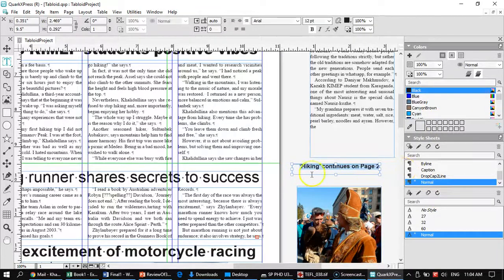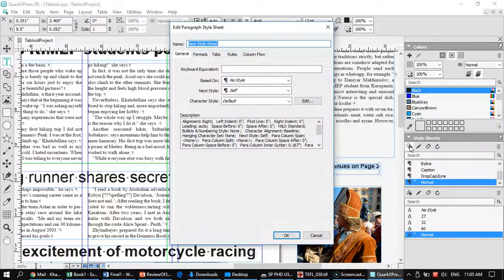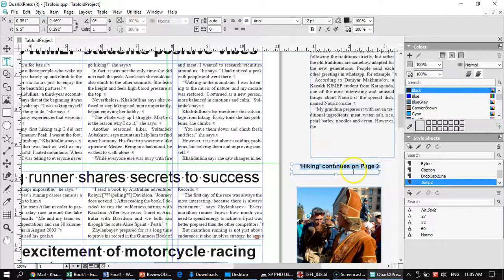So this would be, because I want it to be aligned right and all of that, a paragraph style. So I'll put a plus there and name this jump to, as opposed to jump from. So I will move this in.